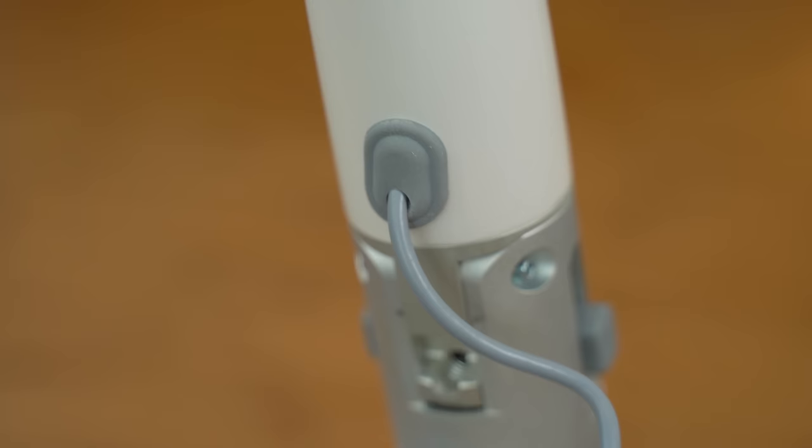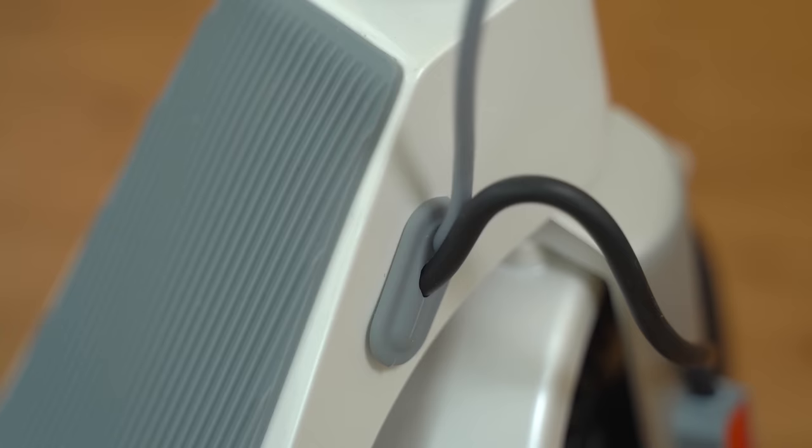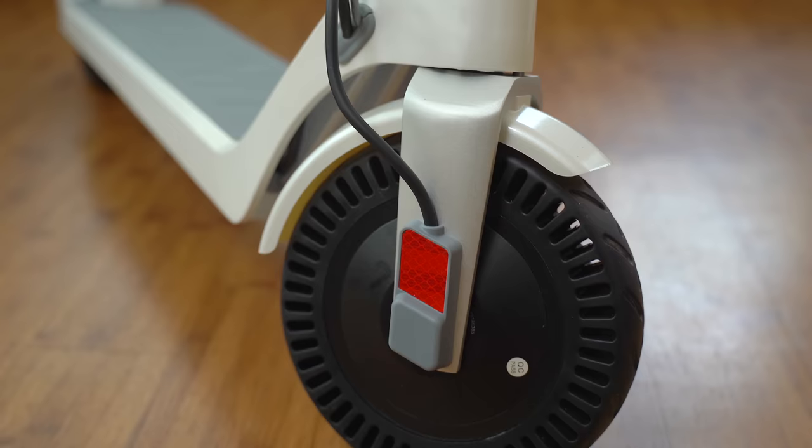Even the cable management is really good as it snakes over to the right-hand side of the scooter, and then it's nicely tucked away within the frame. And then also all the little touches as far as the angles and things like that really make this scooter stand out amongst almost all the other scooters that you'll see out there on the road.